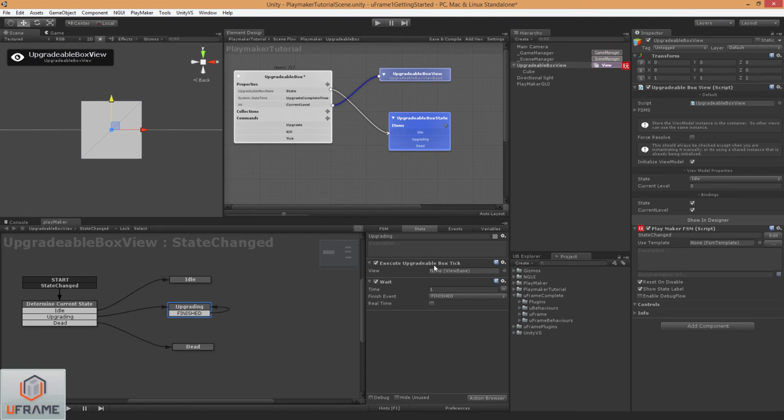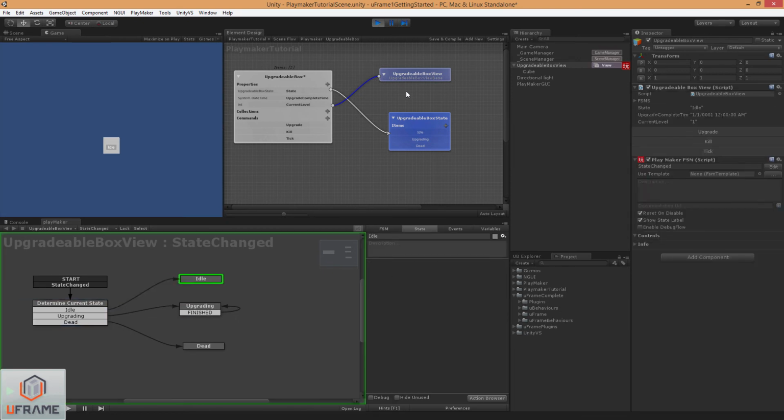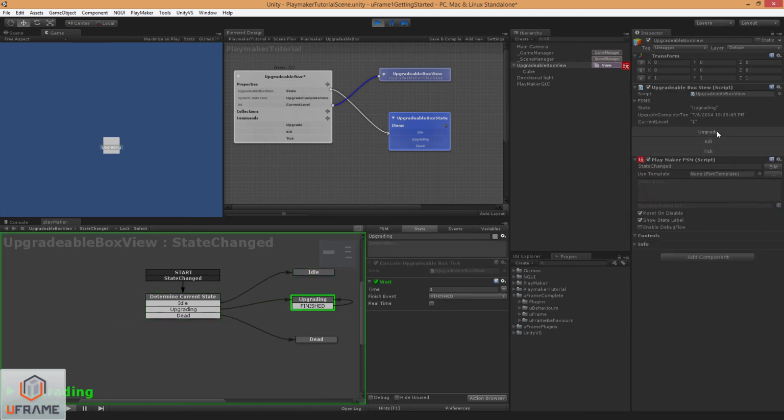And there we go. So now every 1 second it is going to go through this finished and call the tick again. So let's run that. Click on our upgrade. Now you can see it went into the idle state.